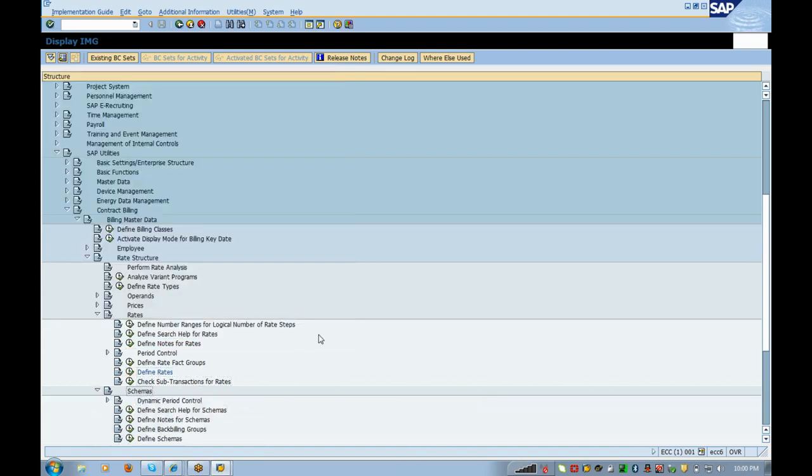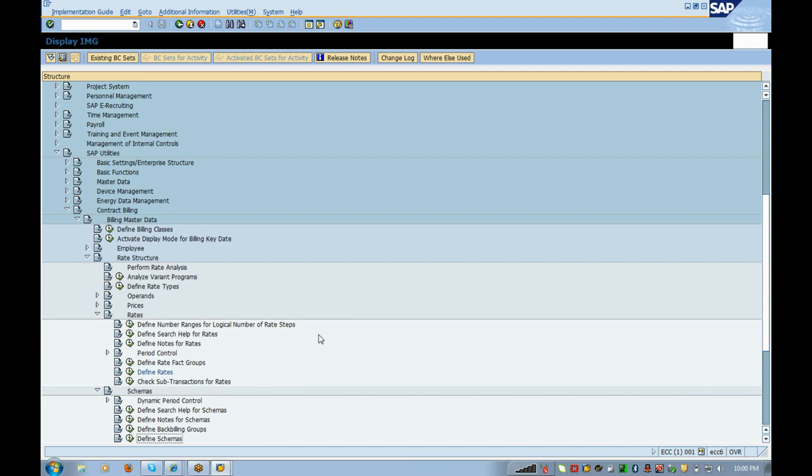Now we will create a separate schema for this. See, there are two things. If you want to create one bill, like initially we have discussed about consumption. If you look into any bill, there are different charges existing, like consumption charges, rental charges, fixed charges. So if you want to determine all these charges in one bill, we have created consumption as a separate rate, and now we have created fixed charges as a separate rate. We are going to be creating rental charges as a separate rate, correct? So all these rates, we need to maintain at the same schema level.